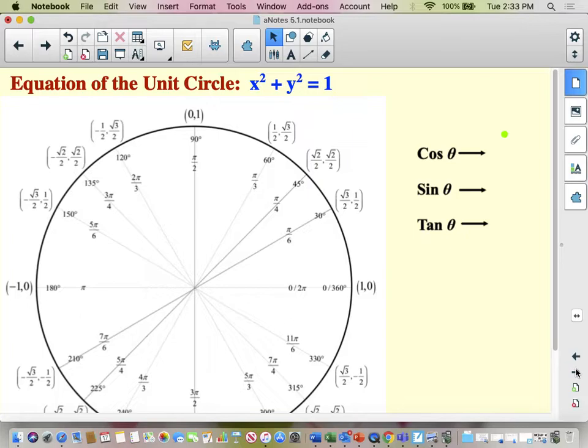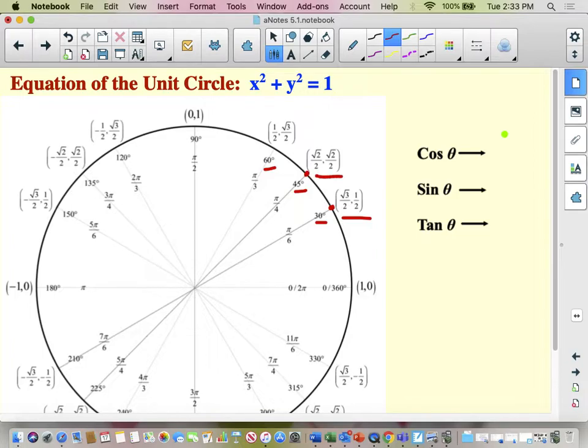But if you look at the unit circle, if you look at your 30, 45, and 60 degrees, which I just talked about their triangle pieces, notice the coordinates over here, square root of 3 over 2, comma 1/2. The coordinates at the 45, square root of 2 over 2, square root of 2 over 2. These should be familiar, right? They all come from that special right triangle. 60 degree coordinates as well are just opposite of your 30 degree, right? That should probably make sense because the 30 and 60 degree triangles share sides.